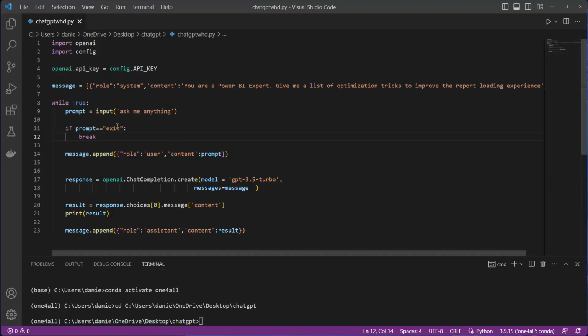I already did that, so that's why I have here the API key which I can import, and I stored the API key in a config file. The file is simply called config.py, and all I write in there is simply API key equals and then my API key, because this allows me then to import the file, because it's in the same directory, directly in here, and set openai here, which is the module we need, and we specify the API key and set it to the API key which I have stored in my config file. In this case, I'm sorry, I will not share my API key with you, but as I said, you can create one for yourself for free.